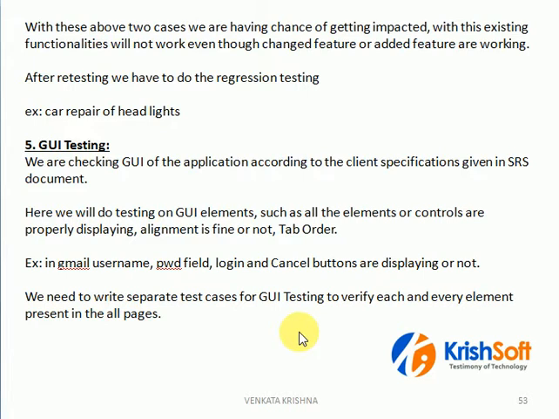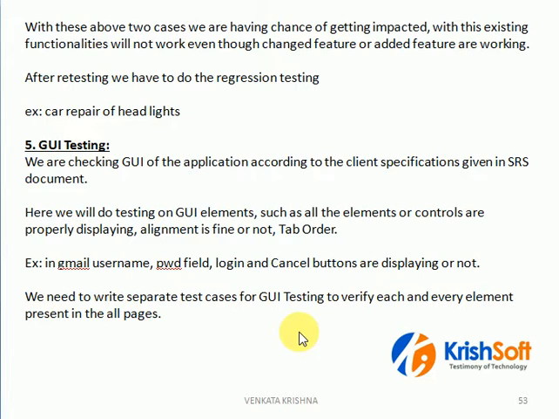We need to send it to the development team for fixing. Or if some element is missing, we need to report it to the development team. Or if the alignment is not proper for some of the elements. The alignment part they did not mention in the requirement document, but we need to ensure it. For example, username and password are there, username is on the right side and password is on the left side. We should not think that it is not in the requirement, so it is not a bug. No. In some things, from the testing side, we need to use our knowledge.